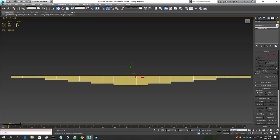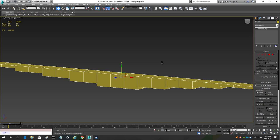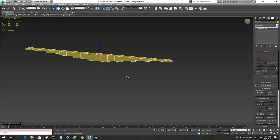Hit control A to check — we're now at 94 polys versus the 166 we had before, so we just lowered the poly count even more. Those were useless polys: you don't need multiple polys on a flat surface. Since this leaf spring will bend, we don't need to get rid of the vertical edges even though it would lower the poly count further, because those connect the object together.